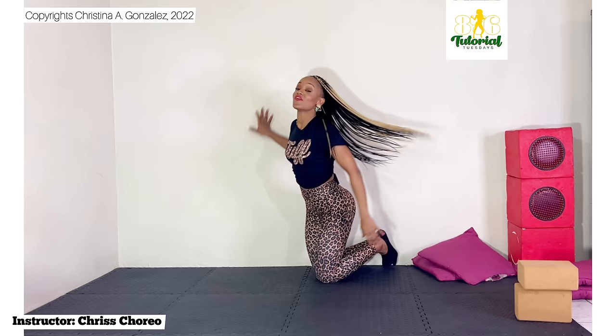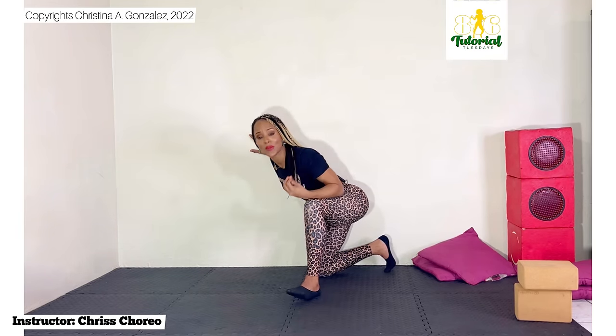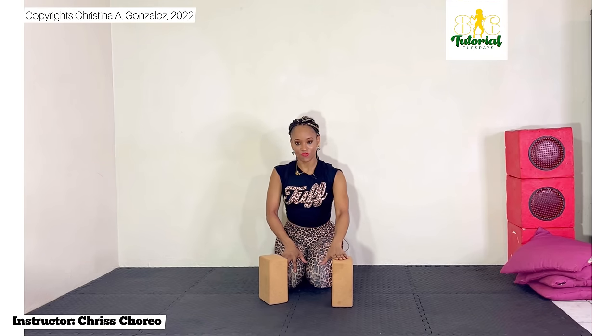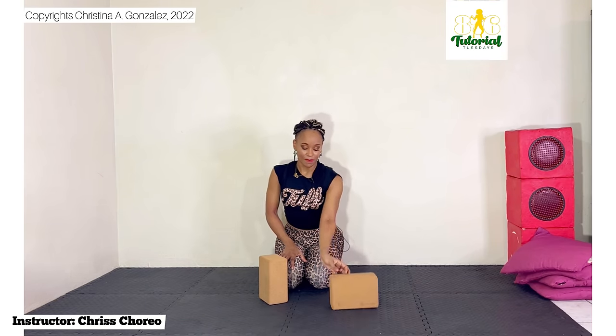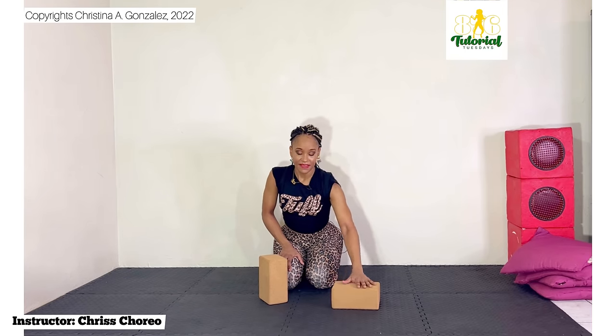All right? So now we're going to move on to the intense full splits. And we're doing 5 of them, holding them for 20 seconds. These blocks are excellent. And they come because of the way that they're shaped. You can utilize them for different levels. So the beginners would be right up here, which is really high. And then you go to about a moderate height and then a little bit more intermediate. And then no blocks is meaning that you're pretty okay. You really don't need any blocks.